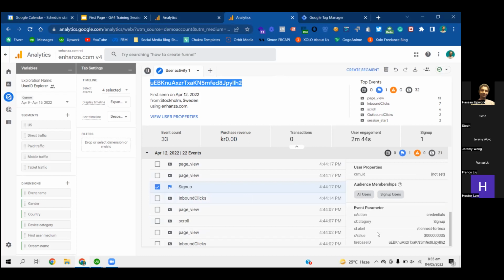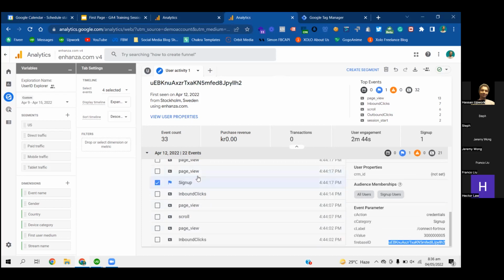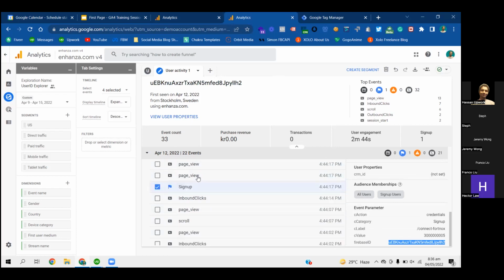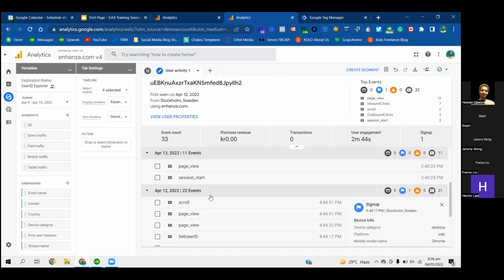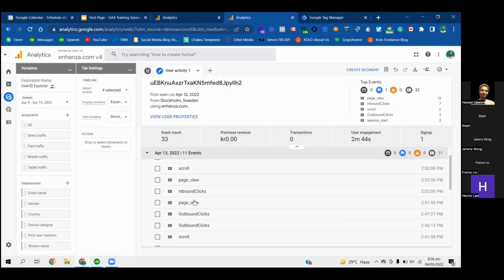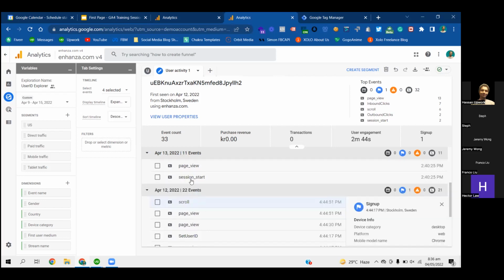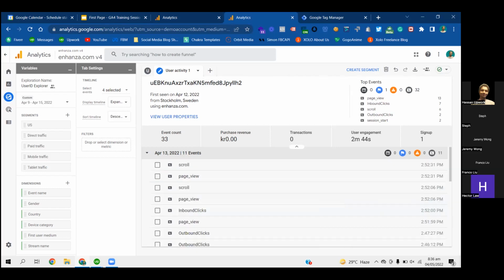And when this Firebase ID was attached, it linked all the previous events to this particular ID. So if this user had some more sessions in GA4 in the last 72 hours, it would have automatically linked all of them to this client ID. So all the next events that they did after one day were still counted as the same user ID.